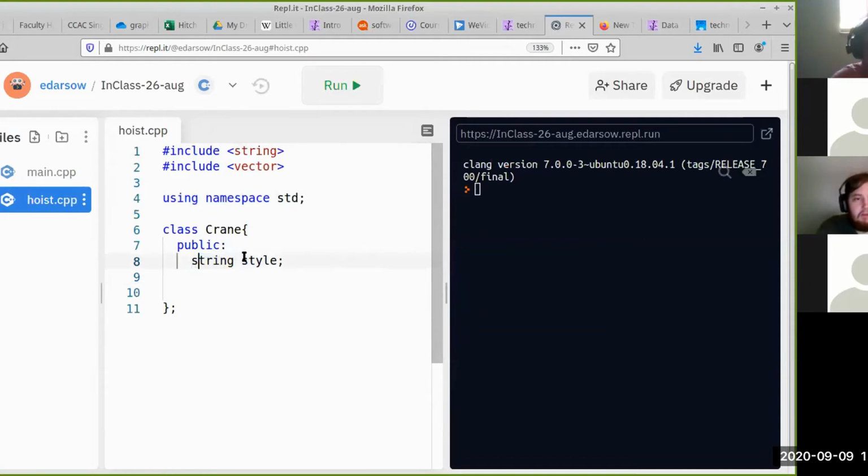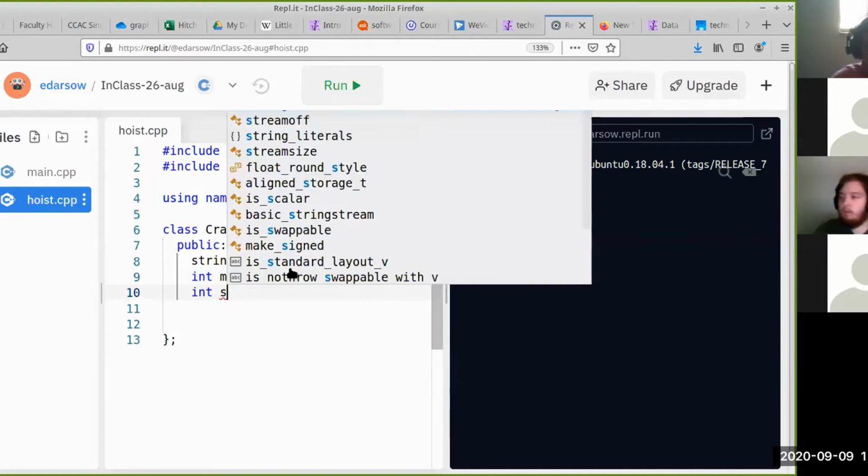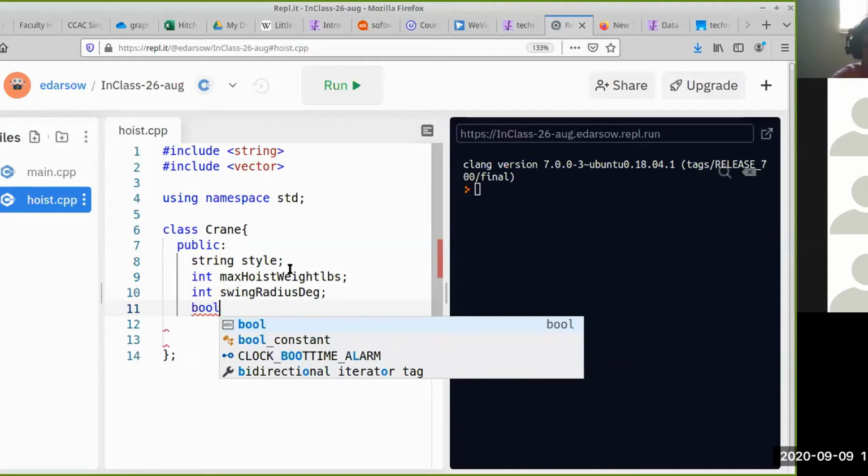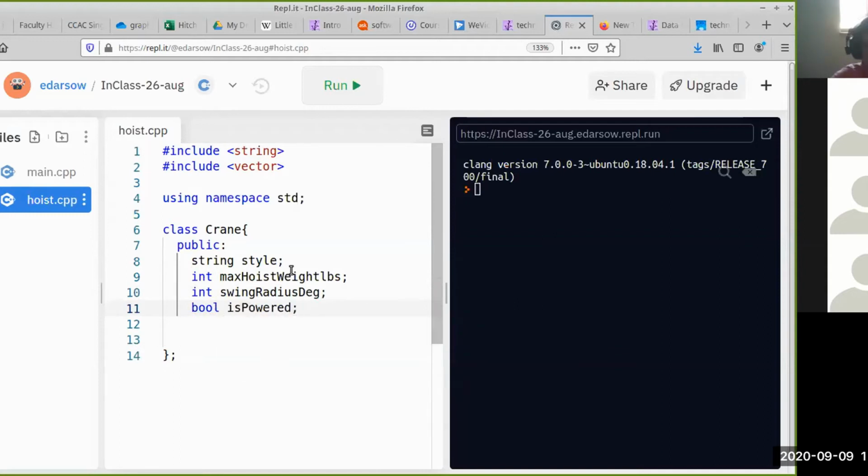It just tidies up the code a little bit. So I can say string style, and let's do our int max hoist weight in pounds, and int swing radius degrees, and bool is powered. And so these are public members, and we'll start as simple as possible without any functions just yet.